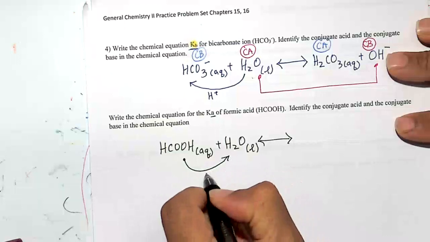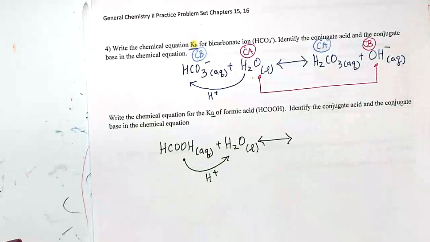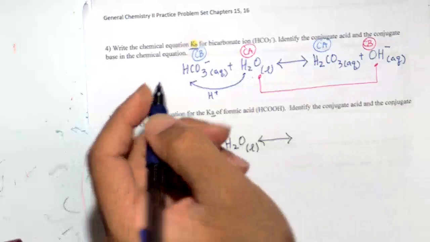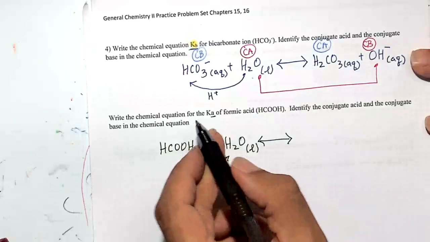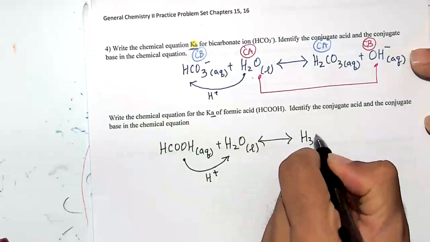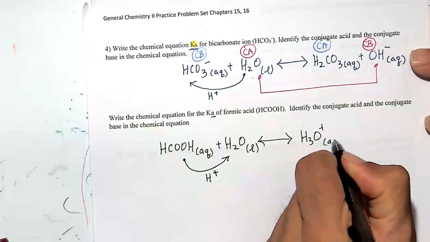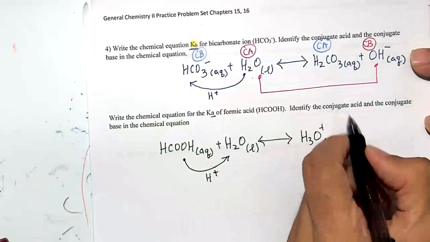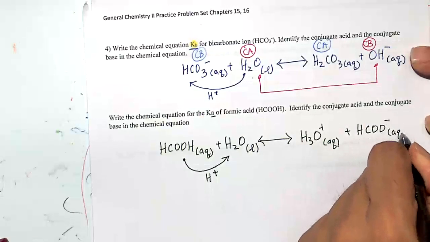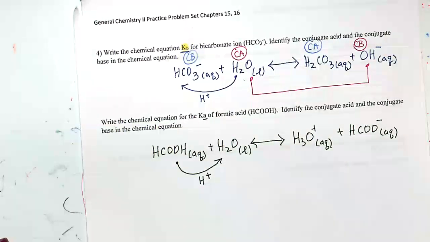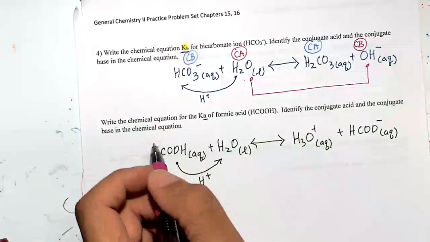Okay, what do acids do? They're givers. Very good. What are bases, Royce? They are takers. You read my mind. Takers. Okay. And then, remember, this is Ka now. So what are we getting? Hydronium ion and then HCOO minus. Alright, so this would be Ka.